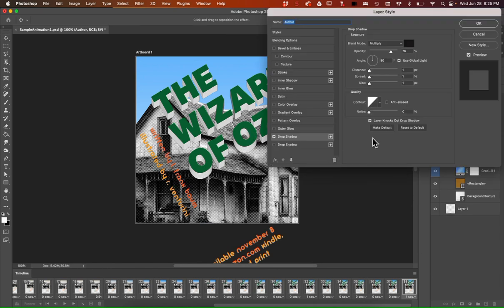I don't know if you saw that change there. I'm going to pull my opacity all the way up to 100% black. I have my distance, spread and size only down to 1. So this isn't a super noticeable drop shadow. It's just enough to separate it a bit more from that background. I'm not too worried about the background making it illegible now, because my end frame is not going to have the house at all. It's just going to be all this beautiful text on a blue background and totally legible. But for now, we might as well save the reader a little eye strain by giving this tiny drop shadow.